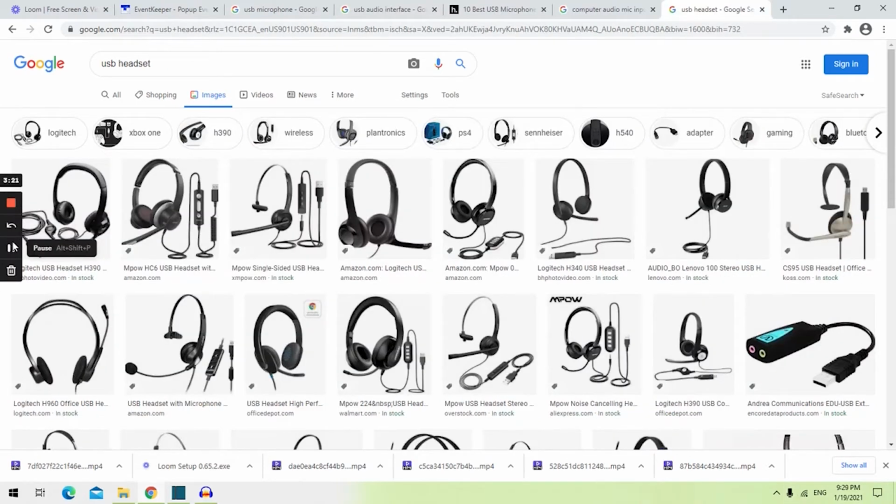Now, there's not necessarily a good recommendation that I can make for any particular person, as everyone has their own needs with regards to recording. However, you can find lots of reviews and recommendations online for current USB audio interfaces, current USB microphones, even headsets such as these that are USB powered. You can review and take a look at them and research on your own.